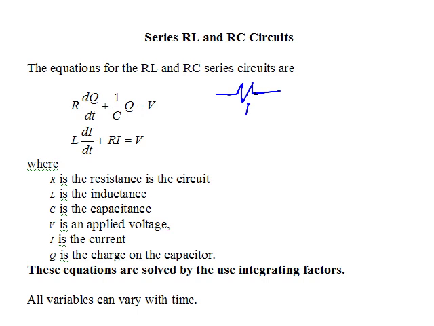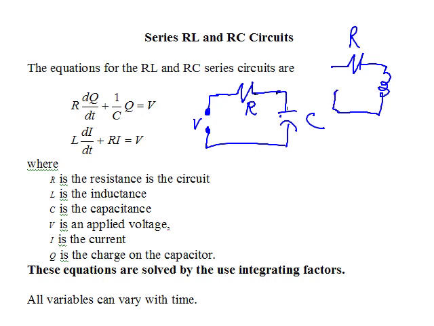You have the resistance, either a discrete resistor or the resistance all lumped into R, then capacitance here, and some kind of voltage source here. That is your RC circuit. For the RL circuit, similar circuit, you have resistance here, you have an inductor down here or inductance, and here is your voltage.